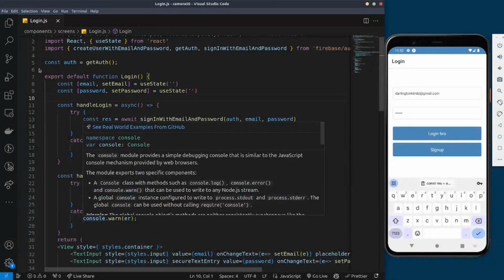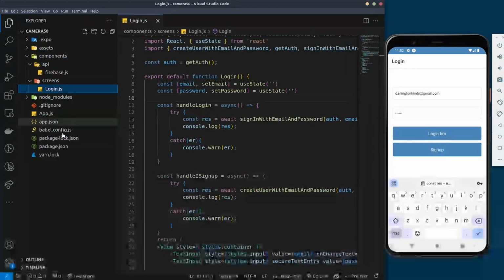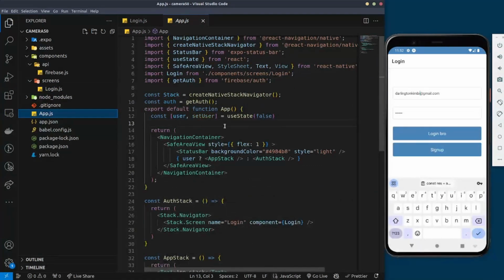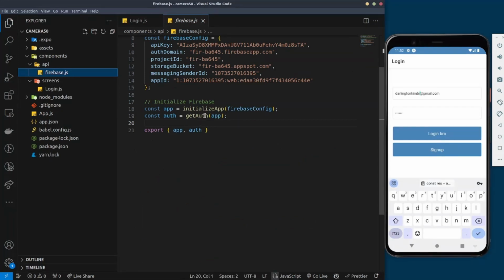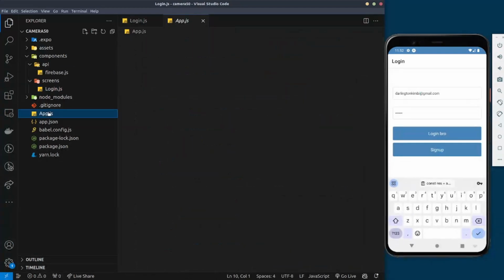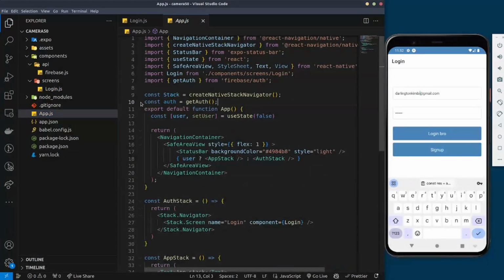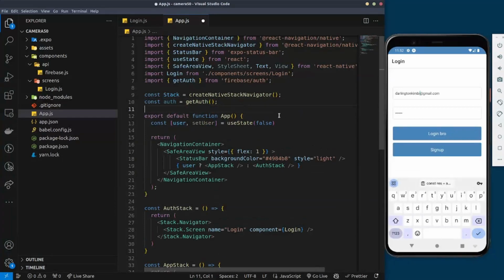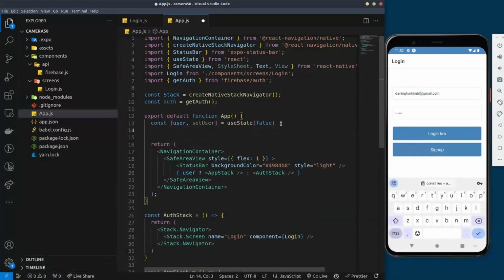So back into our app component, we're going to try to get the user and render it. One thing I forgot to mention is inside this Firebase component, we're supposed to pass in, inside this get auth method, we're supposed to pass in this app as a parameter to it. So if you're having any errors with that, that is how you resolve it. So back into our app component, we're just going to say auth to be set to get the user auth, and here we're going to create a use effect hook.